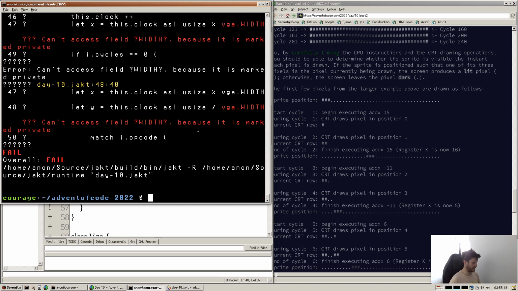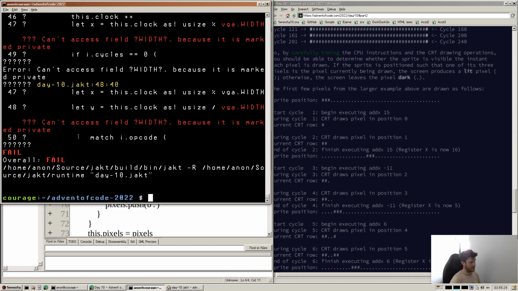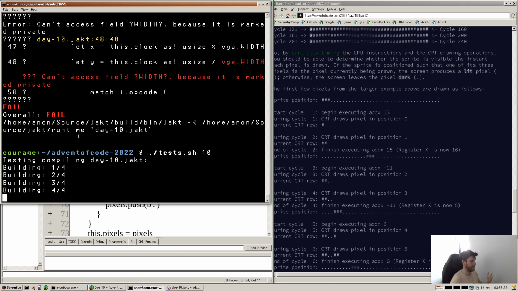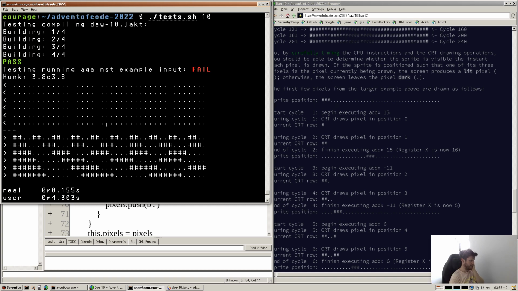Yeah, now it's because it's private, so we'll just have it as public. I kind of want it static and constant, depending on however that is in Jakt.